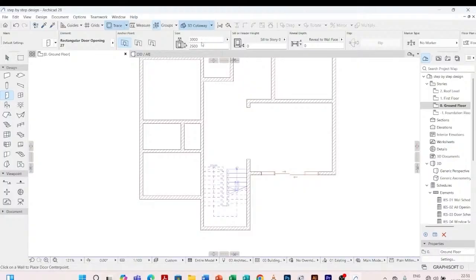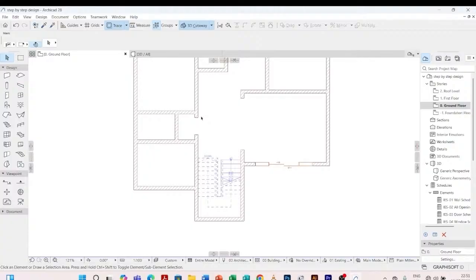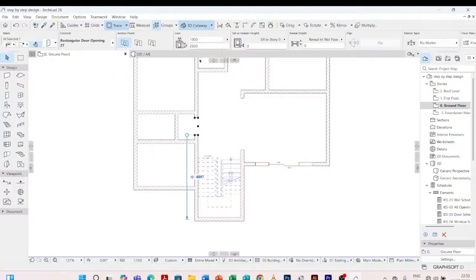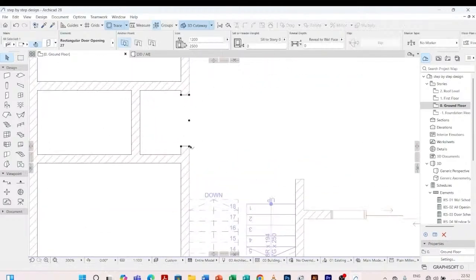I give it 1 meter also. Sorry, 1 meter for the width. So I want that one to be here. Let me give it 1.2. Can move it a little bit.